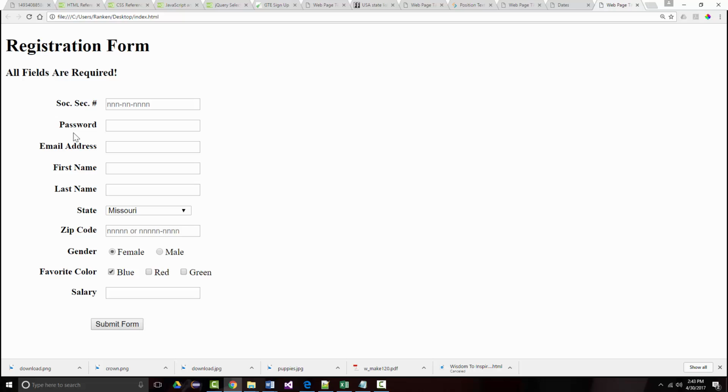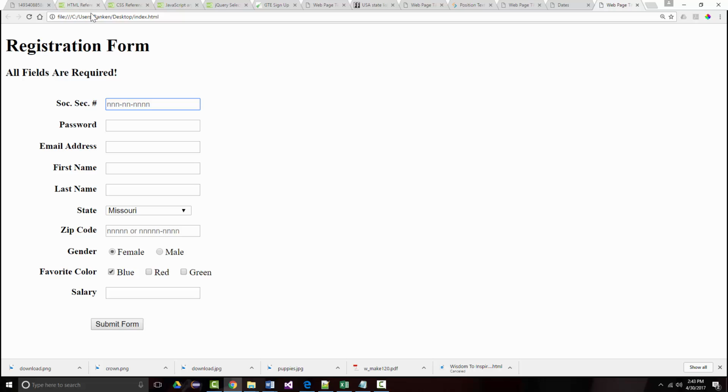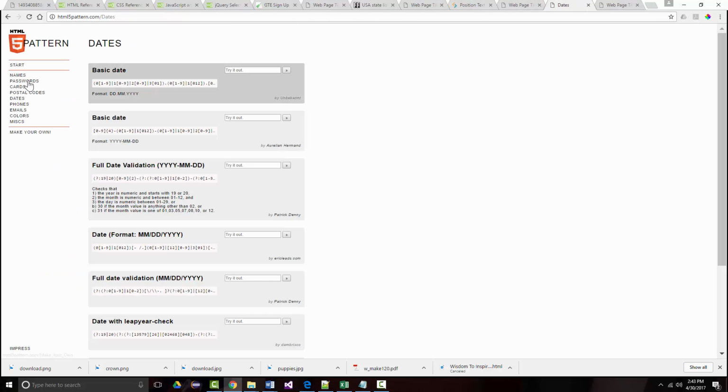All right, so what you see in front of you is an HTML form. Now all fields are required, so notice that when I click in here, please fill out this field. I think there should be a pattern also, unless I'm mistaken. Let's do this.